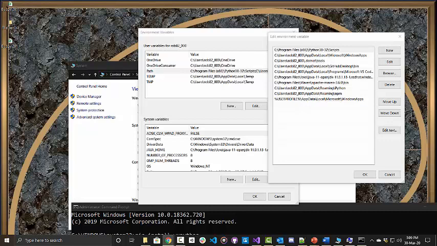Just double click it, copy and paste it. And then run that. Yeah, go ahead and run that for now, and then we'll see how we need to fix it.